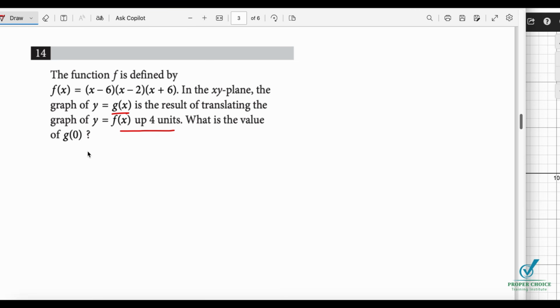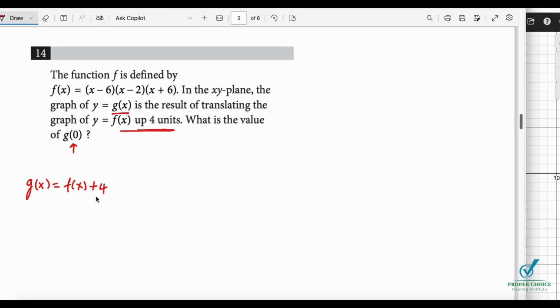They are trying to tell us that this g(x) graph is the same as the graph of f(x) plus 4, shifted up 4 units. So in that case, when the value of x is 0, what is the result of the g graph? That's the question. According to the instructions given, you can simply write function g(x) equals f(x) plus 4, because function g(x) results from adding 4 to f(x), that is, up by 4 units.